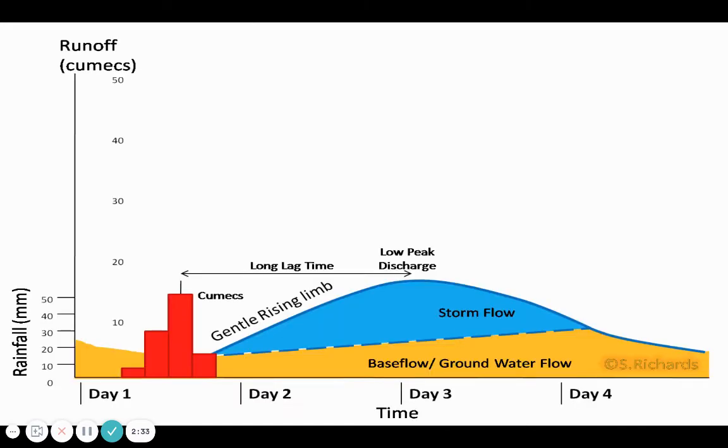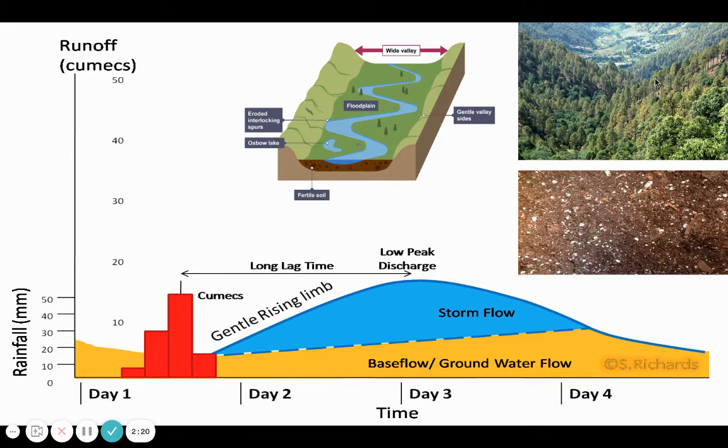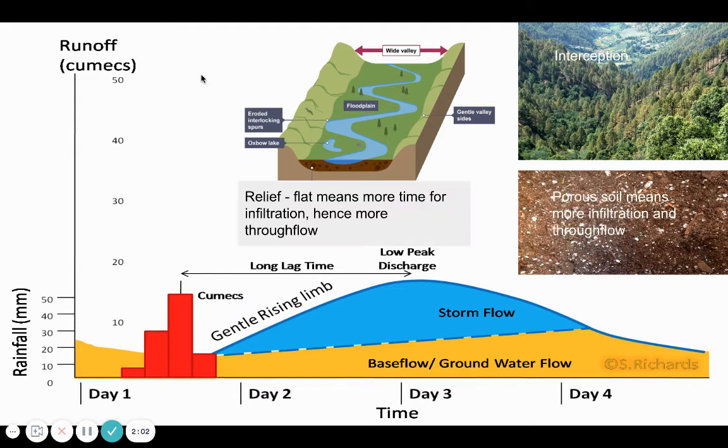Now this is something that is completely different. I can see here I've got a flood hydrograph with a long lag time and a low peak discharge. So I'm going to have predominantly a lot of through flow. That would be my main process. Now I could have lots of vegetation if I'm having a long lag time. My surface soil might be made up of porous or sandy type soil, which allows a lot of infiltration. It might be very flat, so a floodplain area, which also allows a lot of infiltration here.